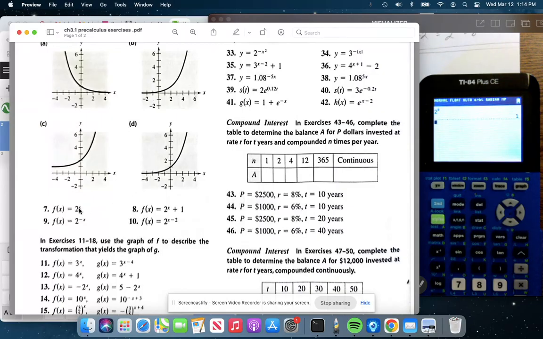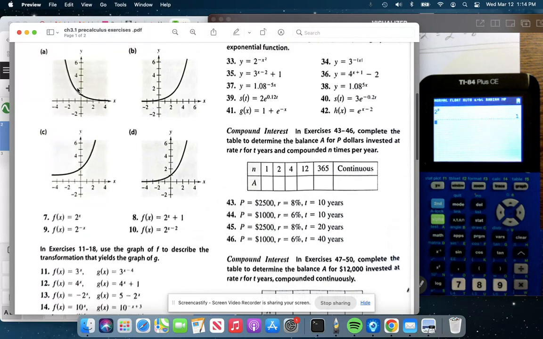All right, now this one, we already mentioned, number 9 is a reflection over the what? Well, if x is negative, it's a reflection over the y-axis. So that will flip this over the y-axis. So that's this one. It's got to be, because that's the only one that's turned across the y-axis. So number 9 has to go with A. And then this one takes this original function. Remember, the original one is this one. And it just shifts the whole thing up 1. So this, where it crosses at 1, should cross at 2. So that must be this one, right? So number 8 goes with C.